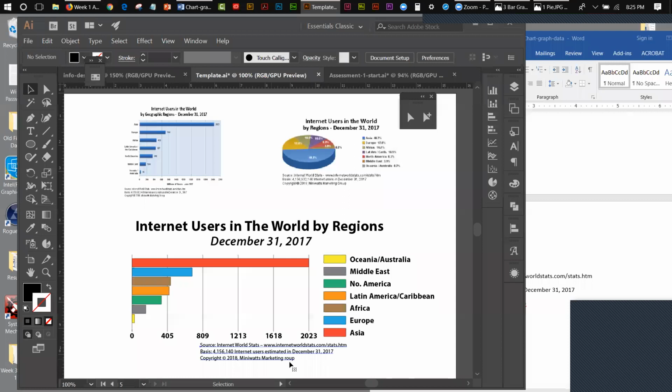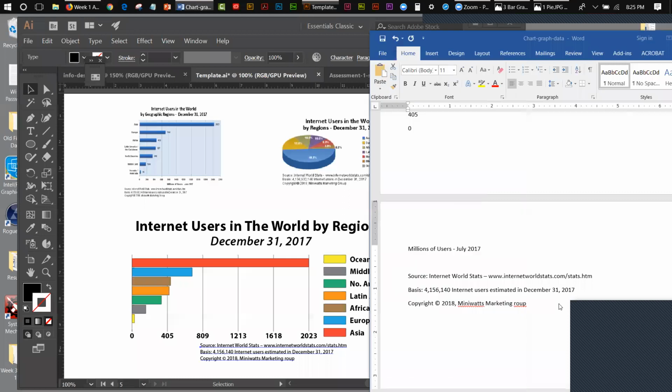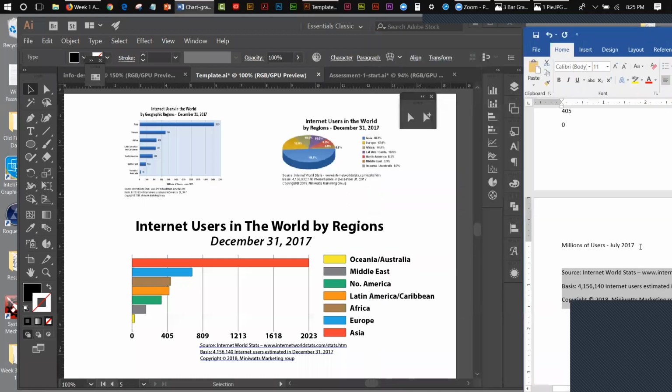Okay, so now I'm putting all my data together. And again, it's probably not exactly the way I did it before, but it's close. Then I wanted to add one other line right here, millions of users, July 2017. So how I did this was I created another type line right here.